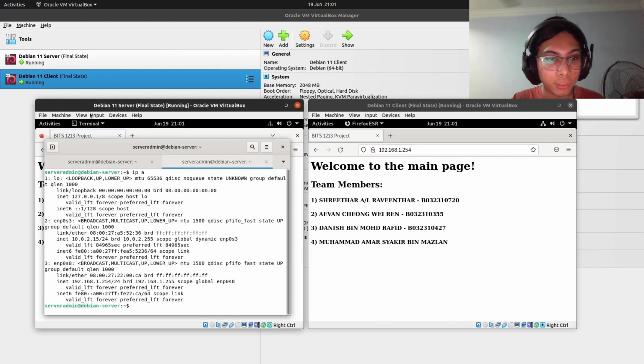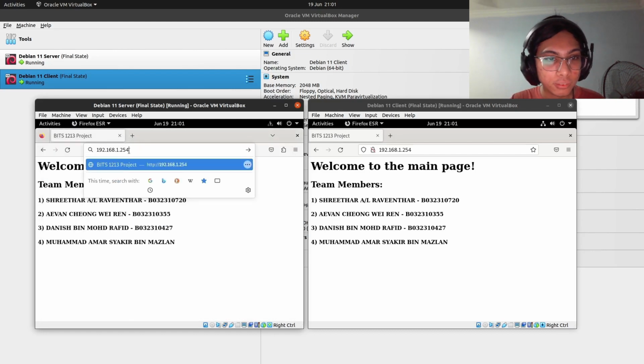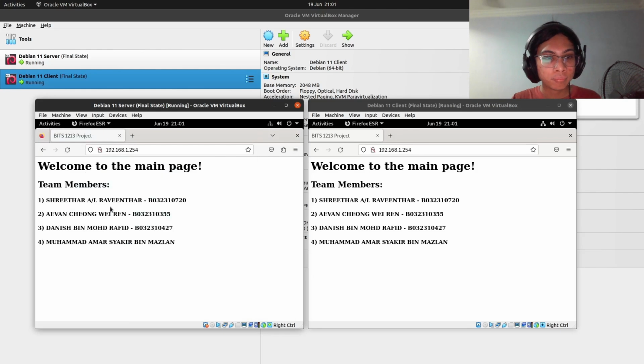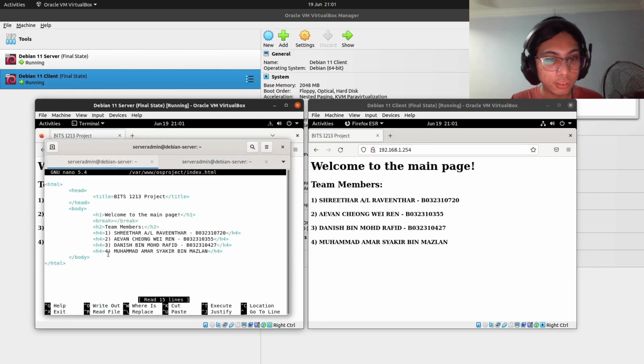Now we're going to check the IP address, and this is the IP address for the server. And it's over here as well. Now we are going to add a little test to show that it works.